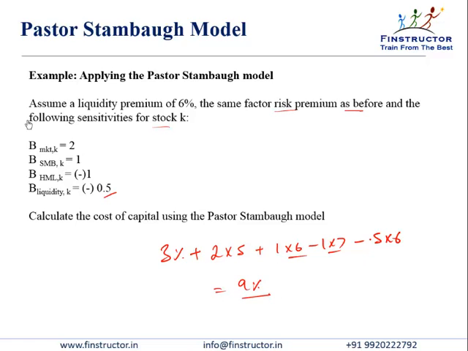Please note, I do not expect questions like this to come on the exam, but conceptually your understanding of the Fama-French model and the Carhart model may be tested. So it's quite simple. You just need to understand that additional premiums are given to illiquid companies, to small companies, and to undervalued companies. They should give a higher return, or their required return on equity should be higher according to the Fama-French and the Carhart models, which are multi-factor models.